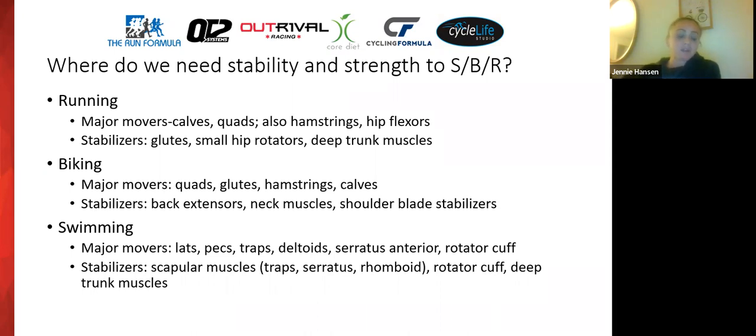Then in swimming, our major movers are most of our upper body muscles. So our lats, our pecs, our trapezius muscles, our deltoids, which are our shoulder muscles, serratus anterior, which is a muscle on the front of the trunk, on the rib cage, and then our rotator cuff muscles. Our rotator cuff muscles actually both move and stabilize in swimming. They're very important there. And again, our shoulder blade muscles, our scapular stabilizers, and our deep trunk muscles stabilize as we coordinate arm and leg movement.